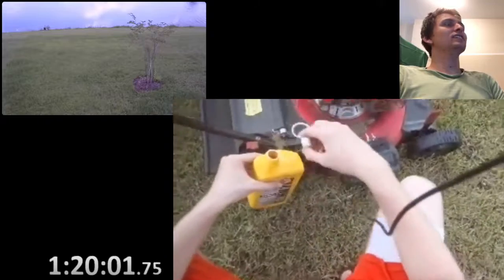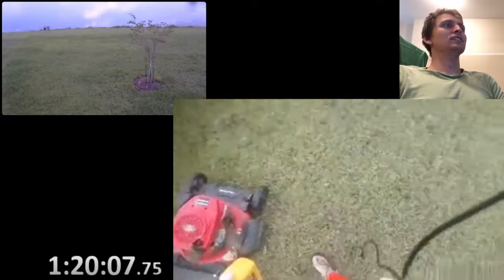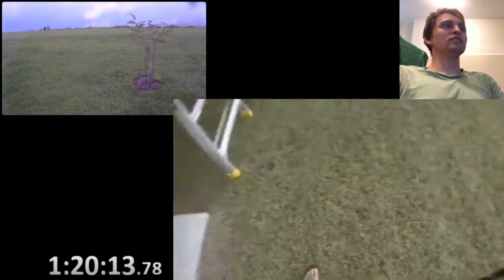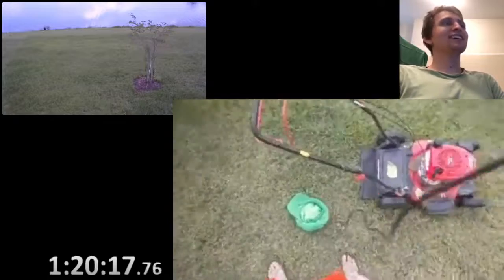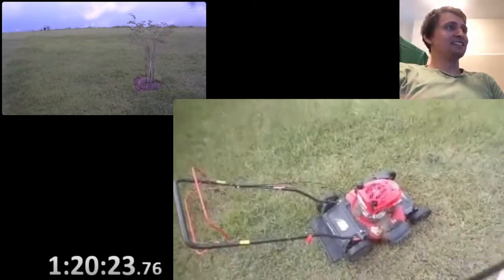Do not try this at home. I should have prefaced that. I mean, if you have a lawn that you gotta mow, I guess you probably will try this at home. Yeah, wait. But are you telling people to just not mow their lawns? Yeah, I'm just saying, don't do it the way I'm doing. It's super dumb, not measuring oil and gasoline, just kind of eyeballing.